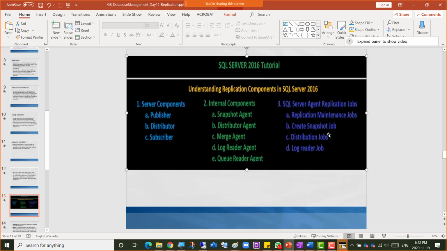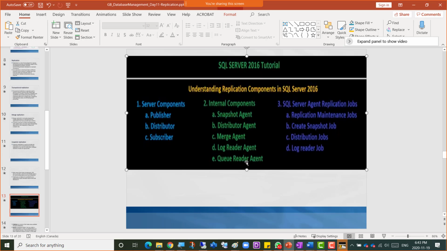There are also the create snapshot job, distribution jobs, and log reader jobs. What the agents and the other internal components need to perform automatically is done by the SQL Server Agent service itself, for creating snapshots and continuing to create snapshots automatically as required or after some amount of time. And distribution jobs, so obviously the distributor makes sure that the data is transferring from the publisher to the subscriber.